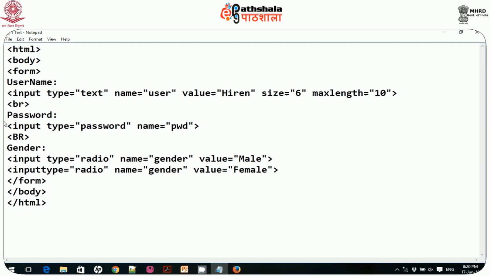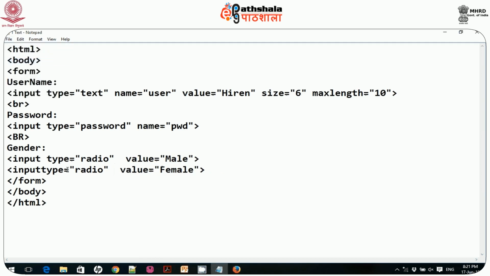To give an idea about why name is required for a radio button, I will remove this name attribute here, then I will explain why you require it. I just save this one.